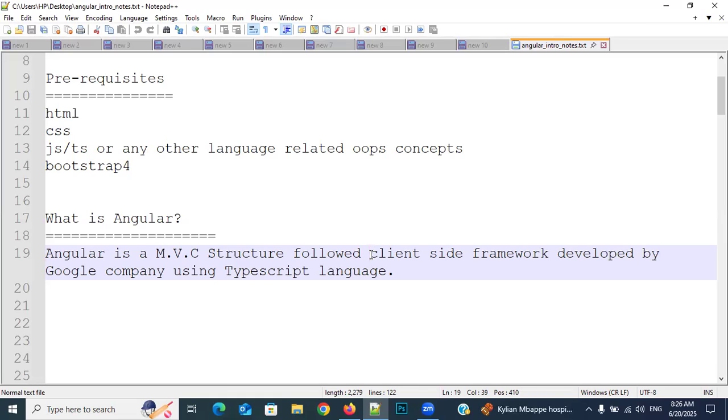Clear, everybody? Respond please. Because they are not able to connect with the database directly, they can be called front-end developers. Okay, everybody, right? So all these front-end developers will communicate with the REST API provided by the server-side programmer, and they will be able to handle the data. Okay, right?